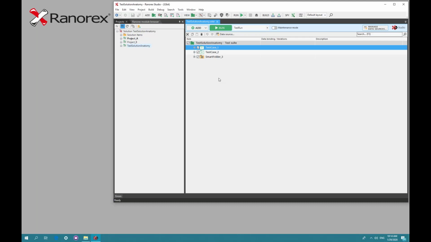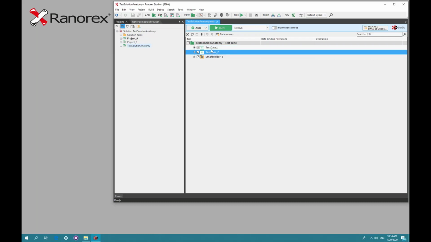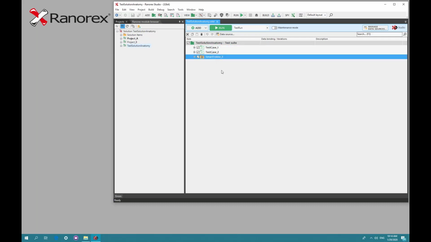So when you have a test report after your test run, it indicates how many test cases have been executed and which of them have been executed successfully, which have been blocked, and which have raised an error. Test cases are the only thing that counts there. Smart folders are simply not counted. And as you can see here, smart folders can be part of a test suite.